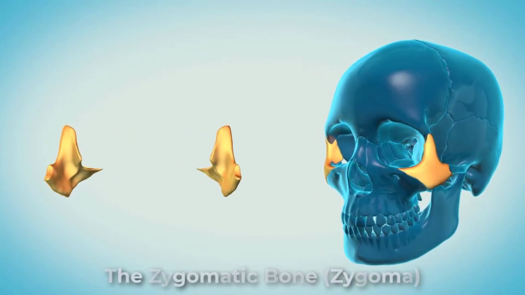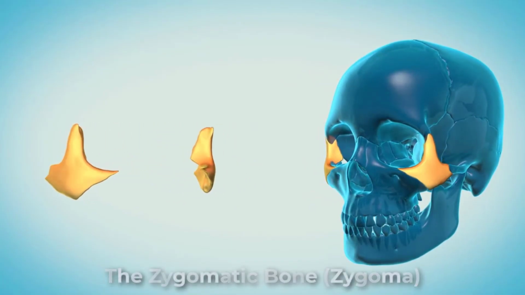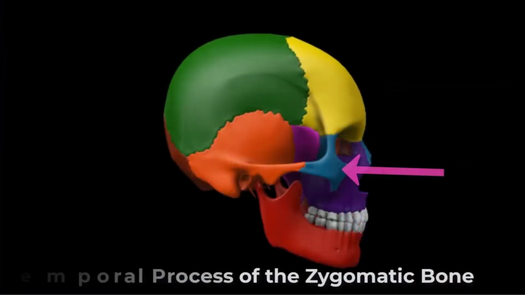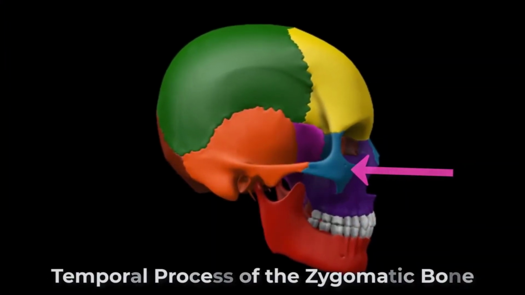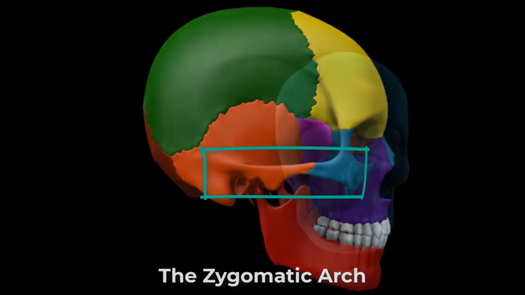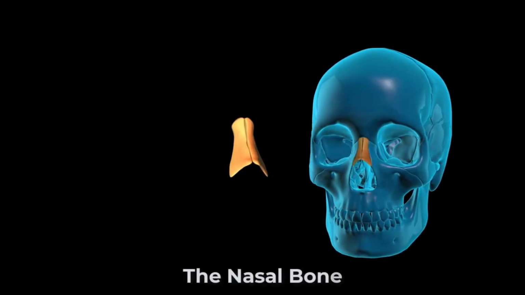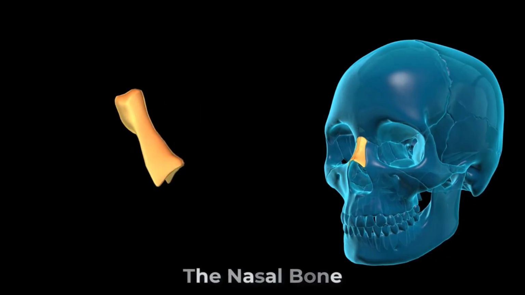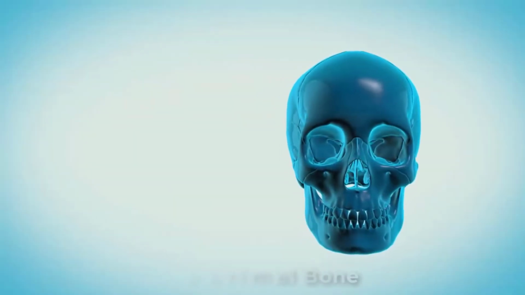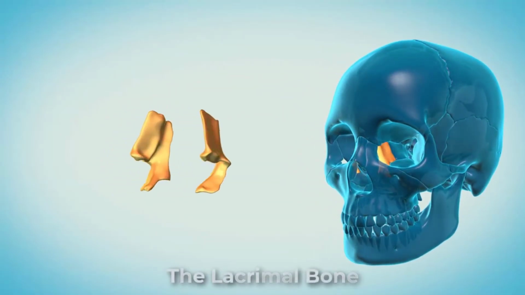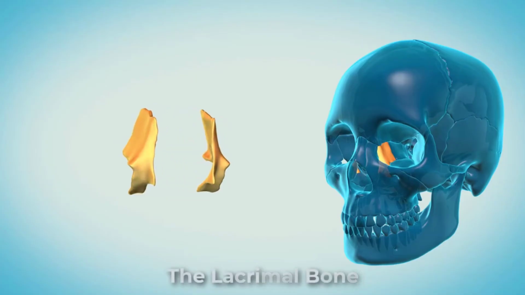Each of the paired zygomatic bones forms much of the lateral wall of the orbit and the lateral inferior margins of the anterior orbit opening. The short temporal process of the zygomatic bone projects posteriorly, where it forms the anterior portion of the zygomatic arch. The nasal bone is one of 2 small bones that articulate with one another to form the bony bridge of the nose. Located at the medial eye orbit, the lacrimal bone is a small rectangular bone that forms the anterior medial wall of the orbit.